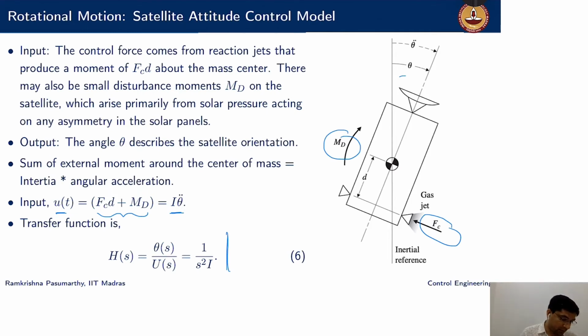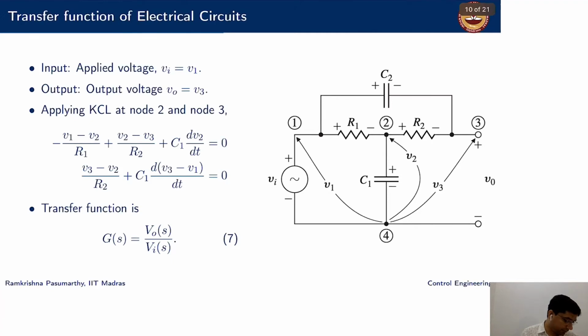Okay, this is nice. Another simpler one. So again, in a very familiar terrain is how do we look at transfer functions of electrical circuits? Okay, I'll do one more example here. I have an input voltage, which is this, and an output voltage. Just an R and C circuit constructed slightly in a different way. So I'm looking at VO as the output, VI as the input.